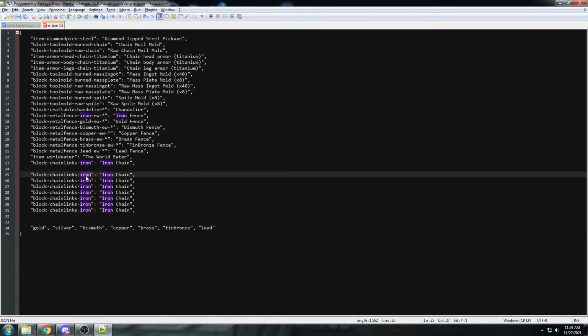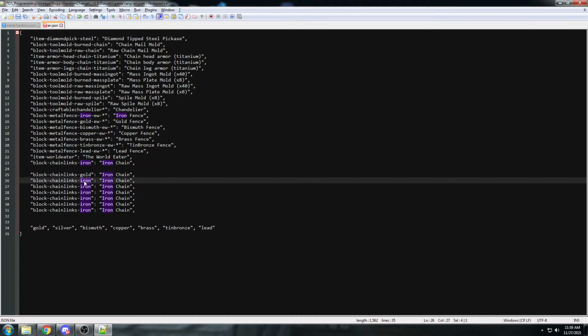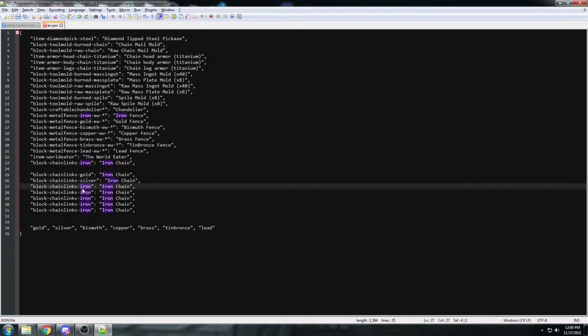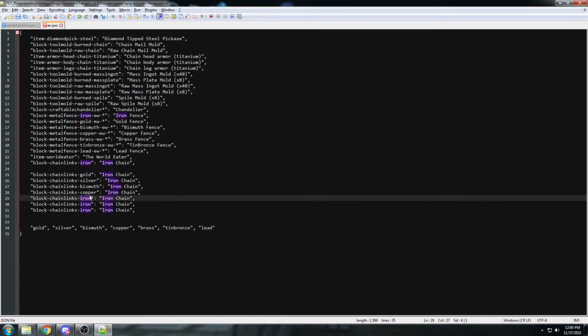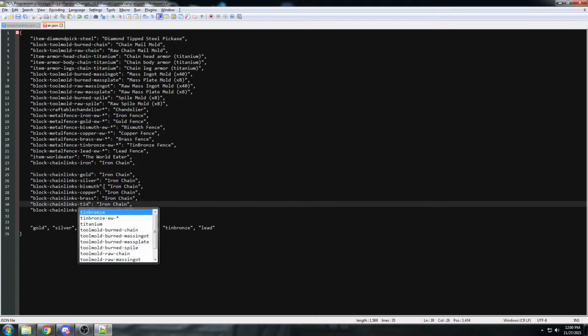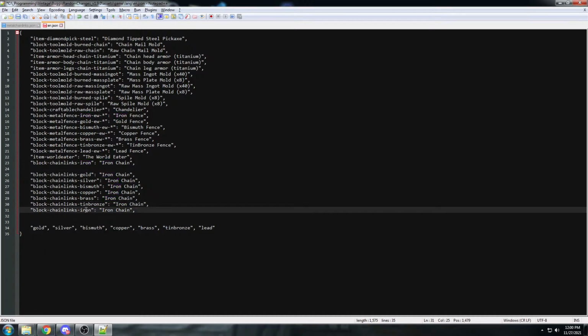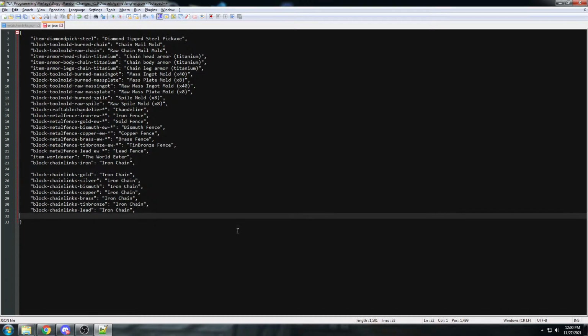So we're going to do gold, silver, bismuth, copper, brass, tin bronze, and lead. All right, those are all of our variants.